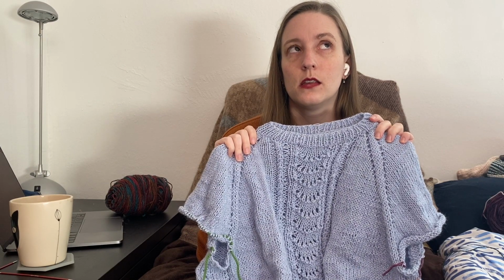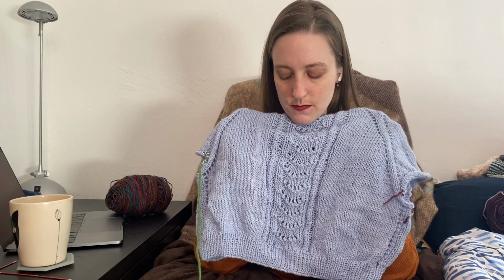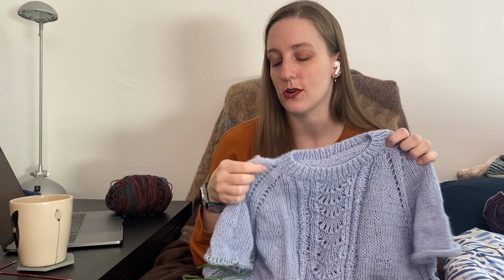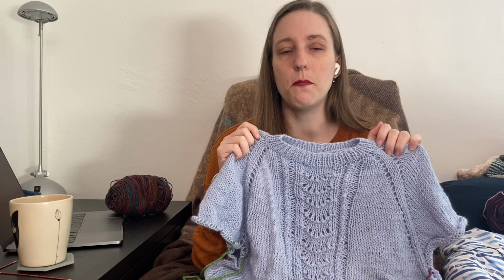The other thing is that this yarn is discontinued. I might have bought this yarn on sale, which might have been my bad. It was kind of a lesson for me in realizing that if I want to design patterns, which obviously I've been dabbling in, I have a few projects that I've talked about on my podcast that have been pattern ideas I've been floating, and this was probably my first one. You buy your yarn on sale because you want to get good deals, but if you're trying to design a pattern that you'd like other people to make with that yarn, maybe it'll be discontinued and you have to deal with that.